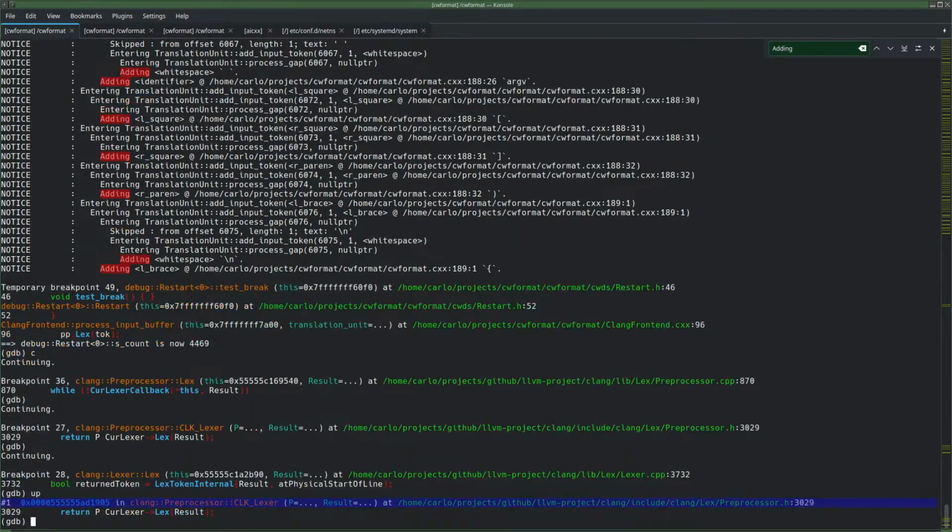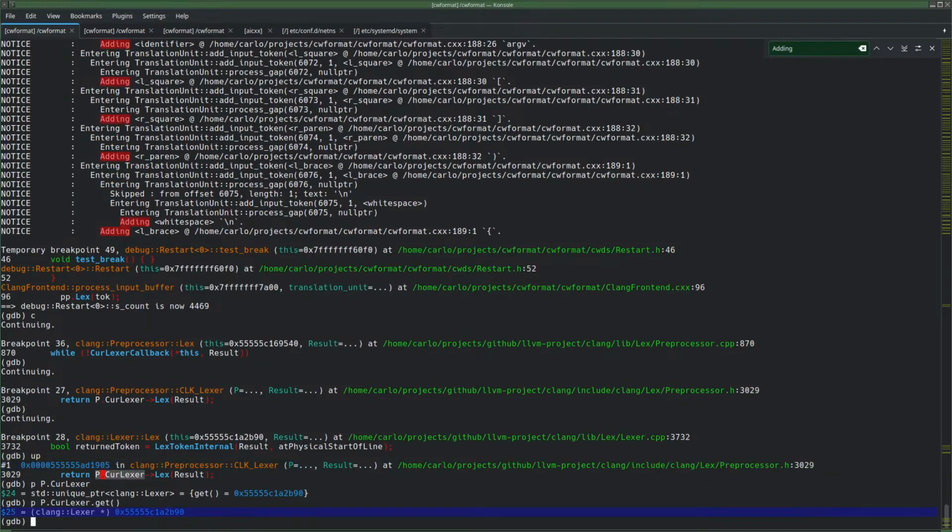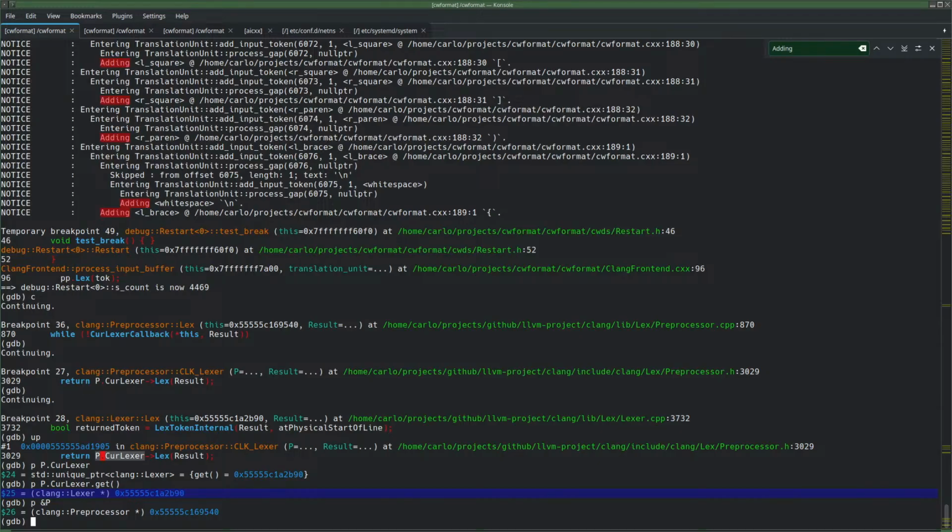So I go up, then the current Lexer is a unique pointer, which we can maybe print. Clang Lexer pointer. Let's remember this one.